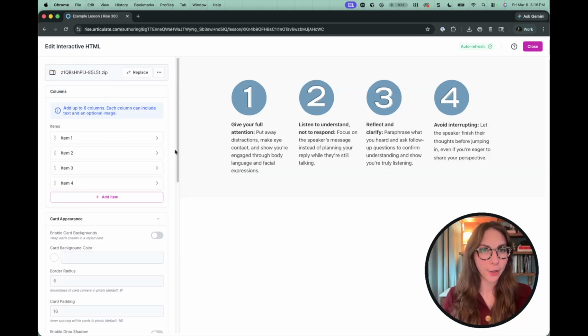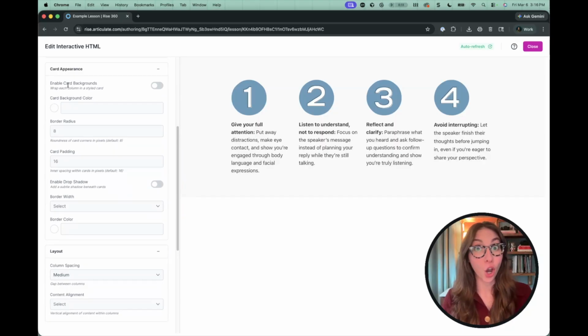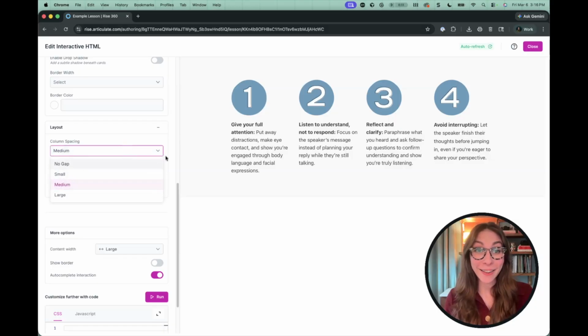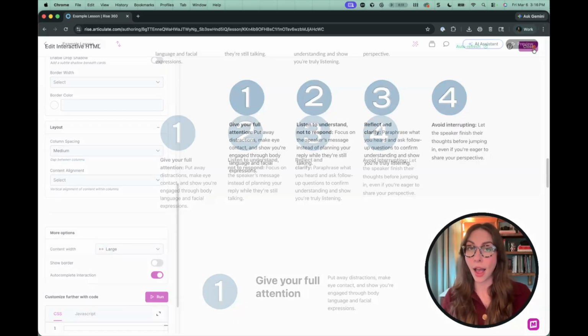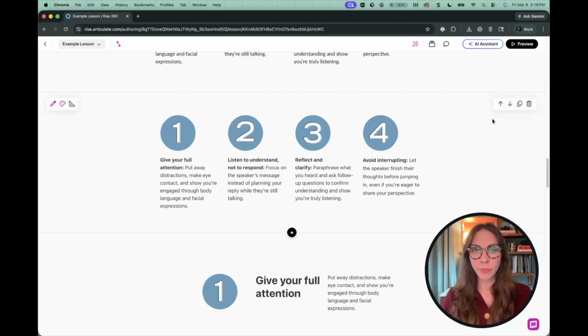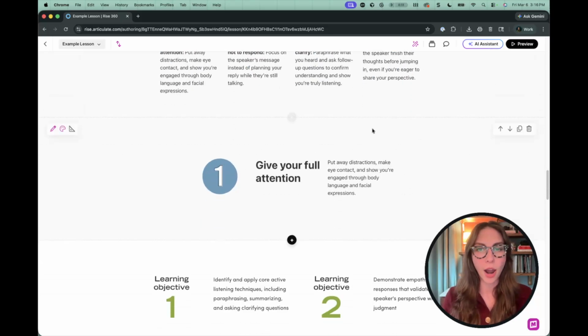So moving back a little bit, you can see we also have card control. You can select whether or not those cards have borders and impact the color and size. And down below here, you can see where you have spacing, content alignment, and content width controls. And this goes beyond just the small, medium, and large that Rise offers. We also have an extra large width and a full width. So depending on your content, you can decide how much of the screen that takes up. Meanwhile, this does behave responsively, just like any other Rise block would, which of course is one of the main benefits of working in Rise.